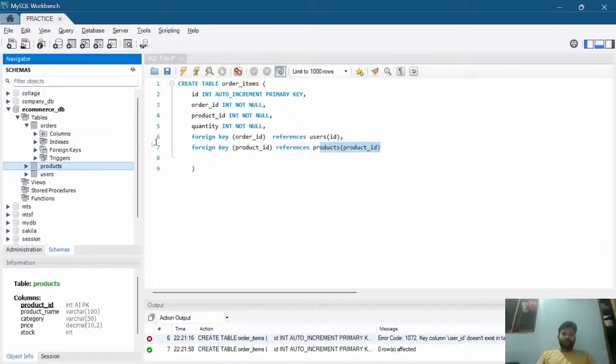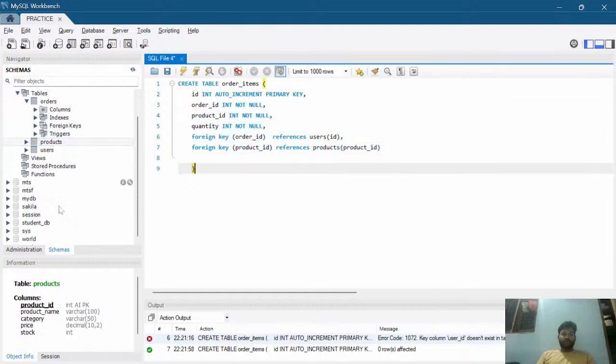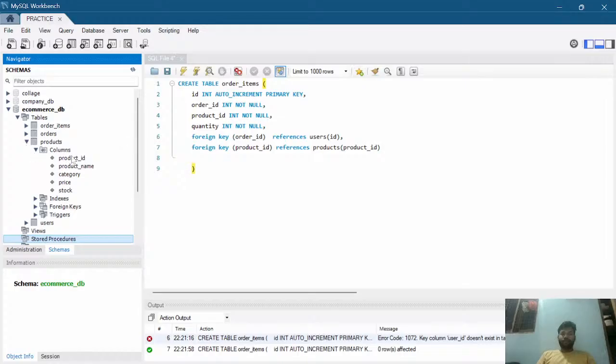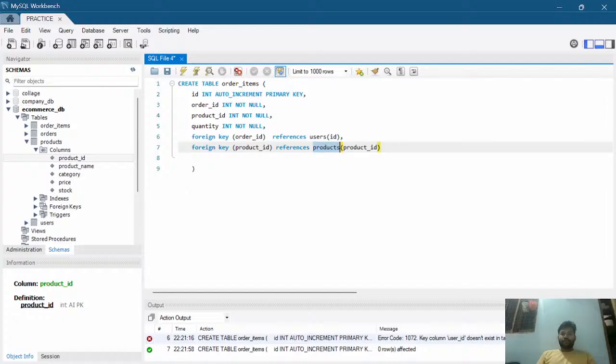If you see here, I have created some tables. First of all, orders, that is not for now. Let me refresh all. Okay, so here you can see products. They have the column product ID, the same thing I have written here. And the table name, in the table name we are passing the column, and that becomes the foreign key. Whatever we are making not null, we just have to define at last that this is the foreign key, and we have to refer.